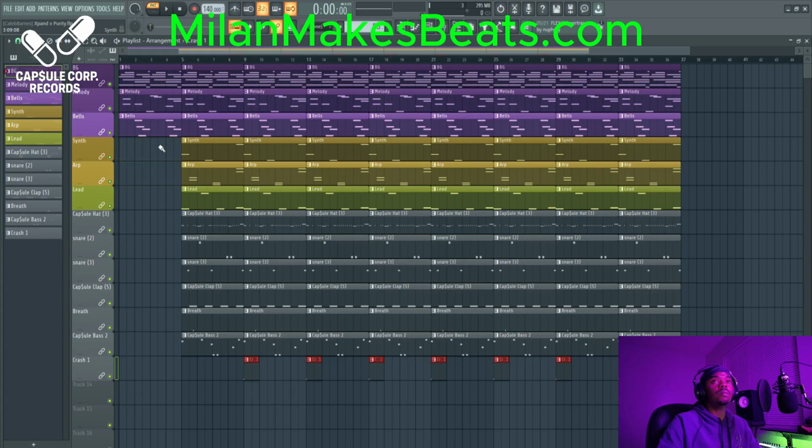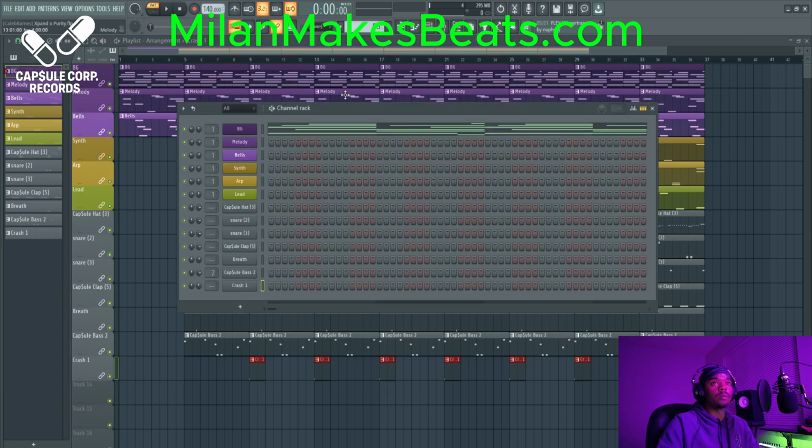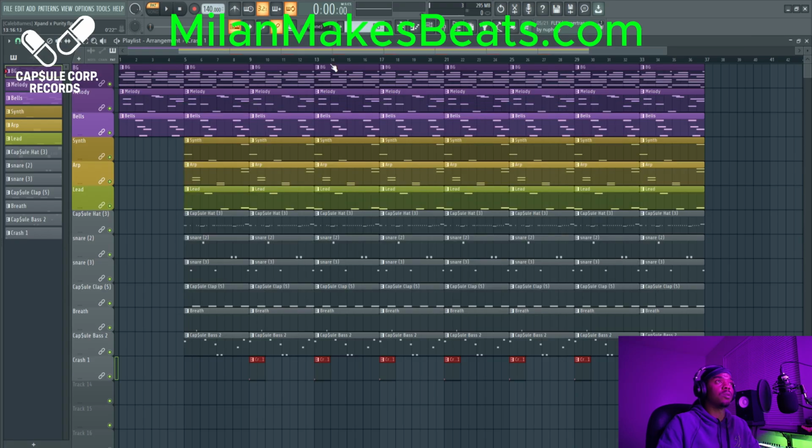All right, let's hop back into it, guys, and see what we got going on. Switch this over to song mode again. When you're making the beat, you want to make it in pattern mode, all in one pattern right here, and once you're done, switch it over to song mode. Drop it over here, split them, lay them out, lock them down, and structure it all the way out like a grid. Then we're going to start layering out our beat the proper way.